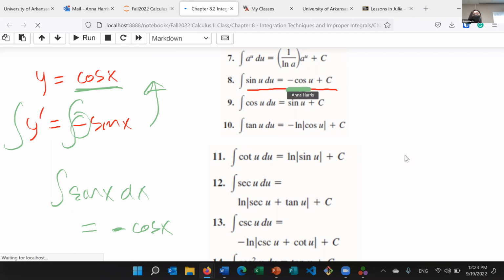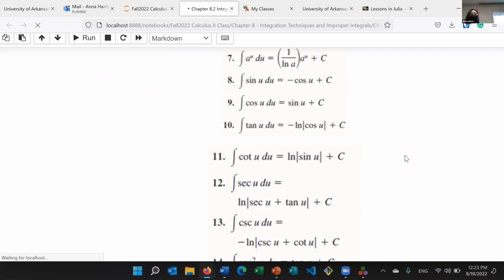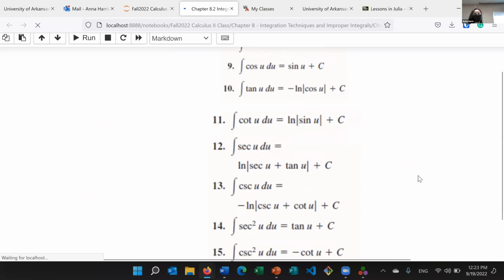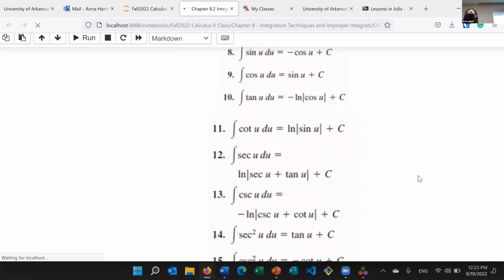Okay, which is the example that I'm going to do today. You have to take the antiderivative of a sine, then you're going to say negative cosine. Okay, all right. Let's move on. So cosine is sine. Why? The derivative of a sine is what? Positive cosine. So the antiderivative of a cosine gives you what? Positive sine. Okay, this is the basic things you need to know.